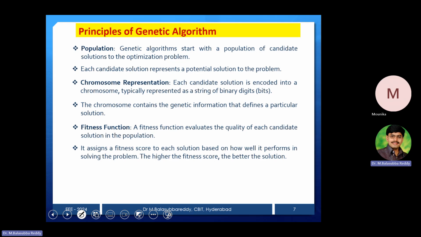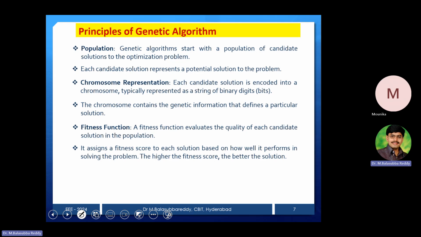So obviously, more fitness means best solution. That is the way we can identify which one is going to be a better solution. So we can observe, while we are selecting the solutions, which one is the better solution.